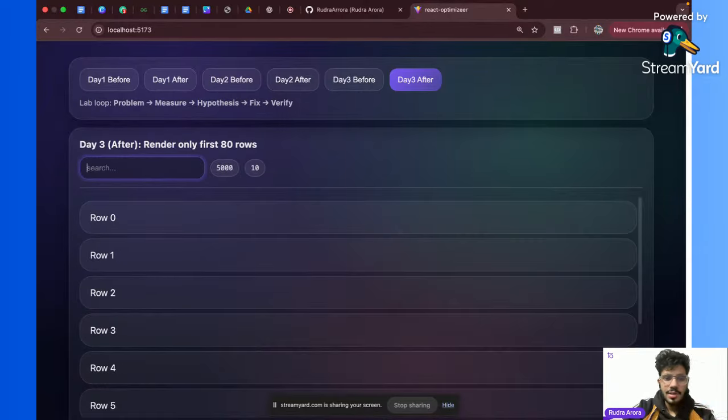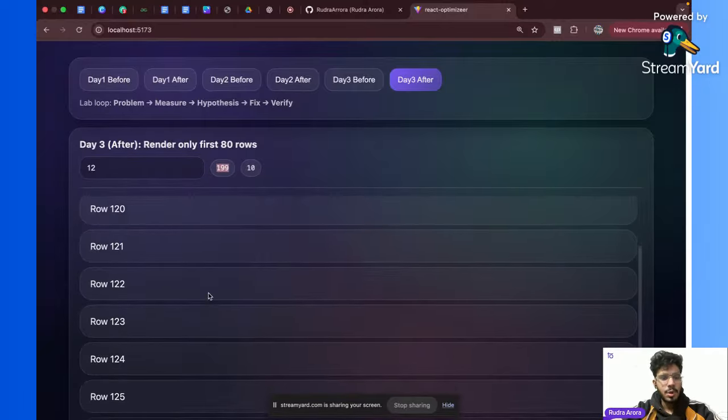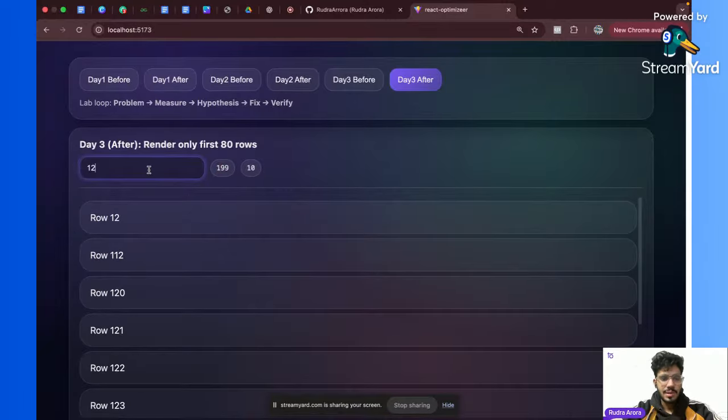Suppose I want 1265. So I write 1, and there are 2084 results matching 1. Then I write 2, there are 199 matches, but only 10 results are shown to us. Then I write 6, and then I write 5.